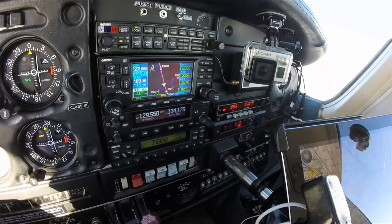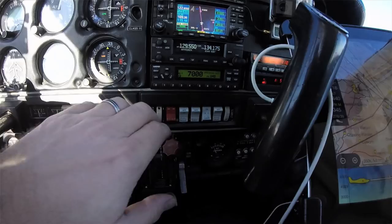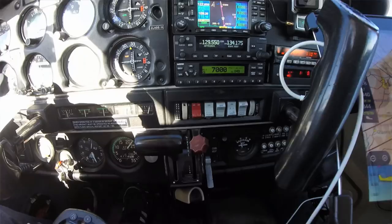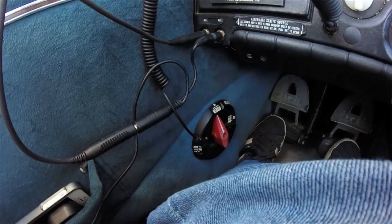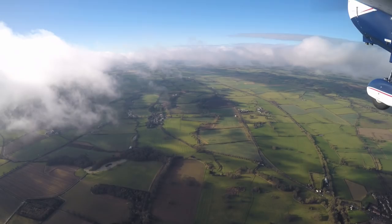So it's time to make a change of the fuel tank we're using. We do this every half an hour — I'm going to switch the fuel pump on, have a look at the fuel pressure which is steady. Then I switch this to the left tank, making sure I don't go to the off position. I check the fuel pressure gauge again, make sure it's still holding, and turn the fuel pump off. It drops a little bit when you do that, but then it holds steady — so that's all good.